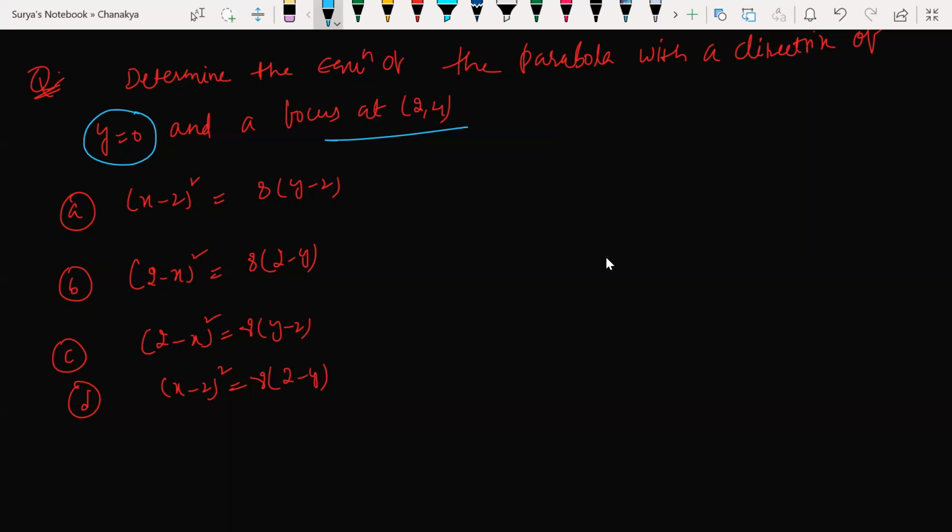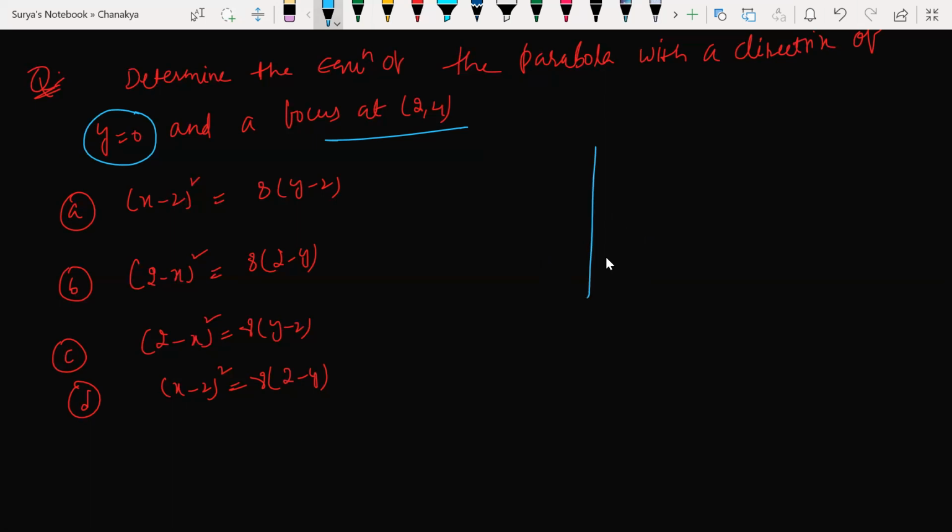The standard one. Which? Equation wise one. Right side. No, how can it be right side? So y is equal to 0, the directrix is y is equal to 0. If you take a right handed parabola, how come? Look, y is equal to 0 is on the x axis. Am I correct? Then how can it be a right handed or left handed parabola? It can't be, not possible. So it would be either an upward or downward parabola. Am I correct?